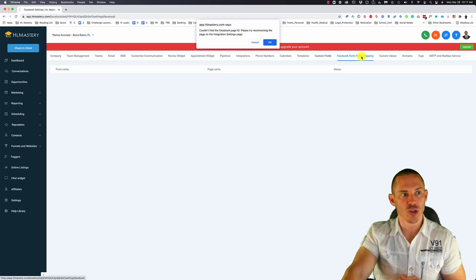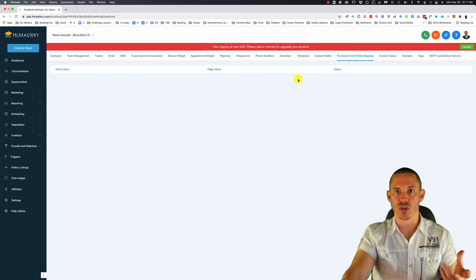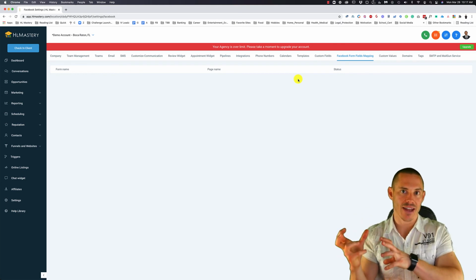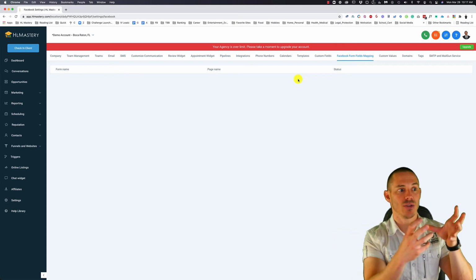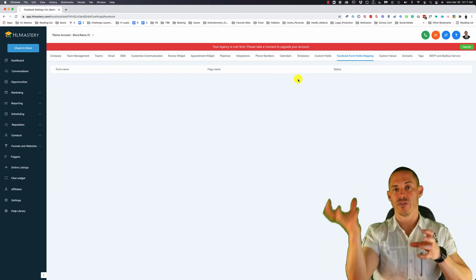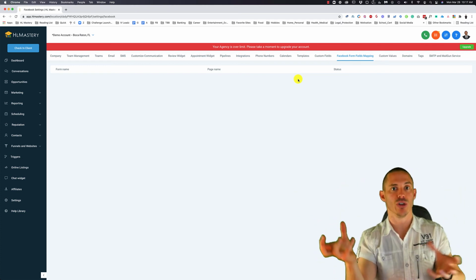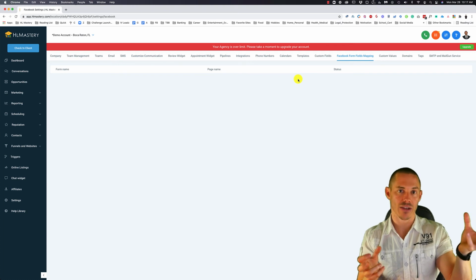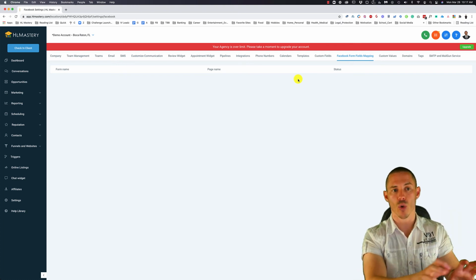Facebook form field mapping. If you connected a Facebook account, then any of the ads and those questions are going to connect with the system here. That way it's going to transfer all of that data from the time that a survey in Facebook gets filled out, capture it in the High Level system, and then keep it all here under one roof.